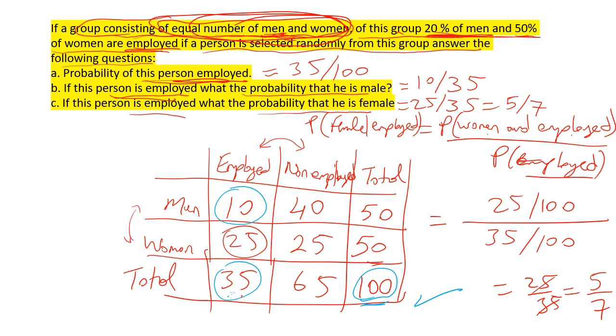But as you see here, they complement each other, because employed, male, female. When you add them, you get the probability that the person is employed and he is male or female. So it has to be 1. Okay, when you add them, it's equal to 1. Now let's look at the last example.